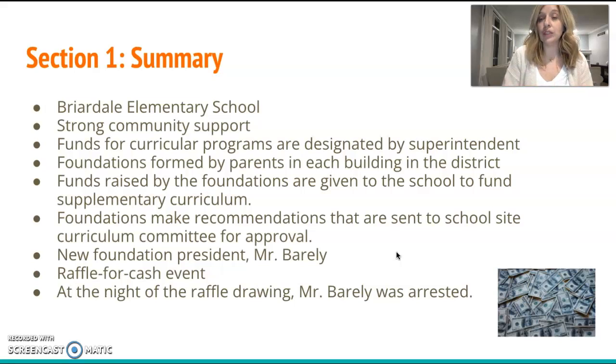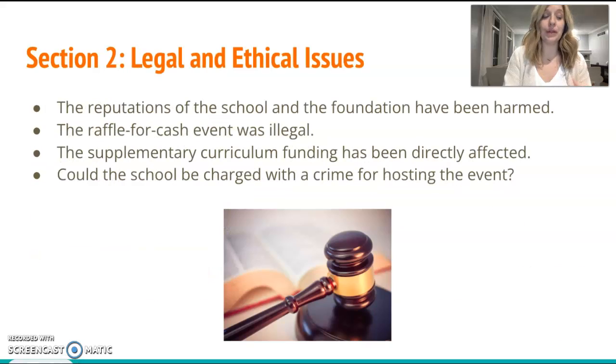So the school district and Mr. Santos are very embarrassed, and now they're at a point where they need to make some decisions about how to move forward within the school and within the district. How do you address the embarrassment within the community, because the situation made the front page of the newspaper, and also how do you move forward with funding now that the funding from the raffle for cash event is not there? So that's the situation they're dealing with, and with that comes some legal and ethical concerns.